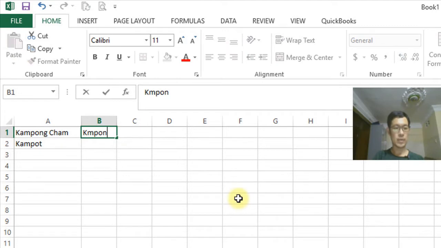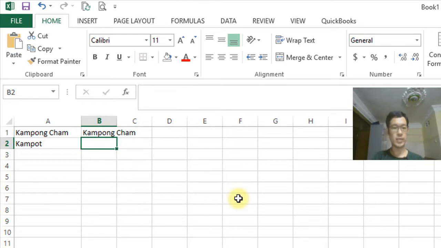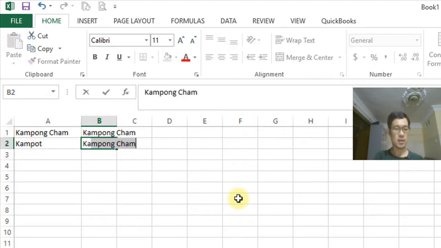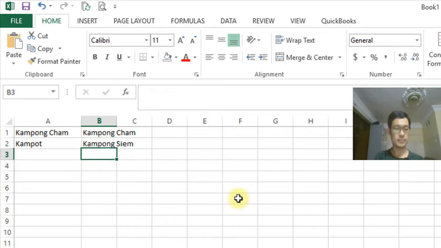And under Kampong Cham province, there are many districts, but I will select only 3 districts for use in my example. The districts are Kampong Siem, Cham Ka Lu, and Ba Thi.